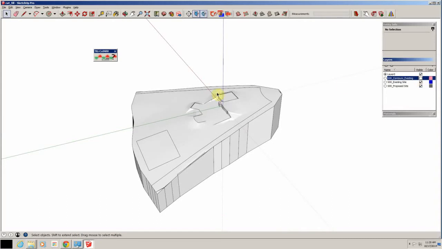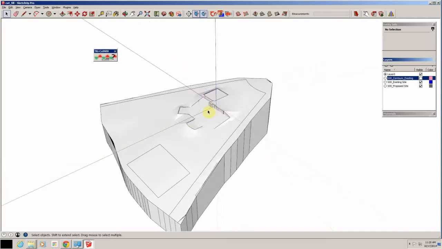Alright, then I went through and created my final or my proposed site, so I'll turn that on. I used the hidden geometry and deleted all the geometry around the house, put the house in there, actually drew the grade against the house and then rebuilt the topography around it. So you can see that's the proposed grade.